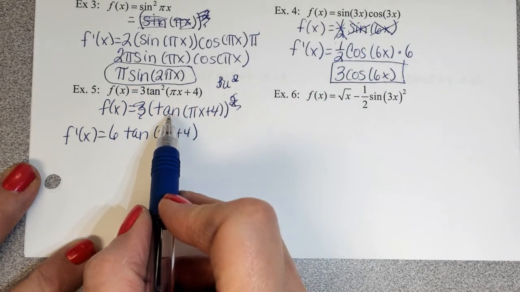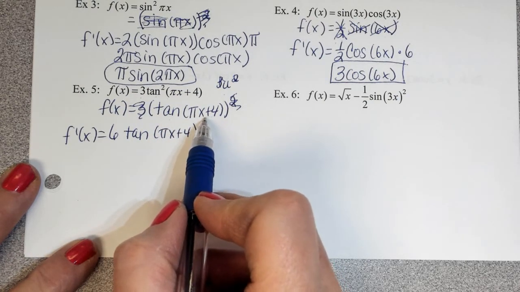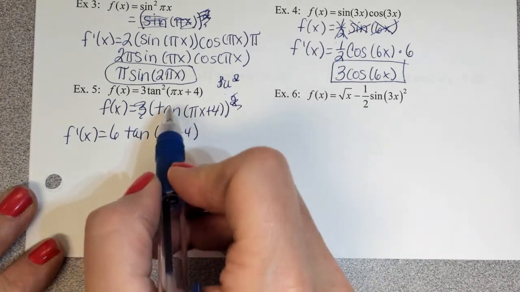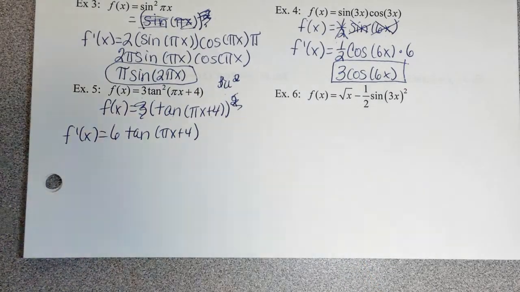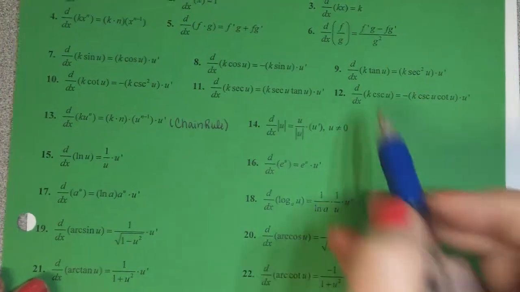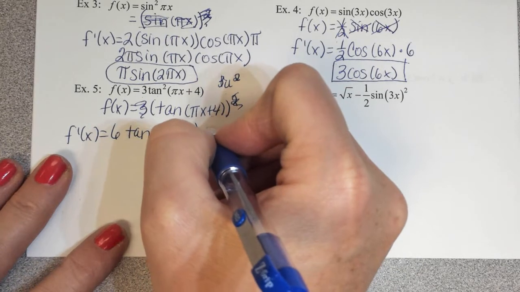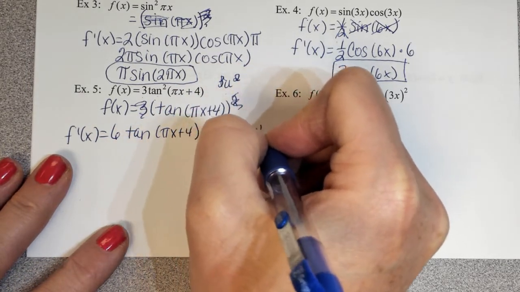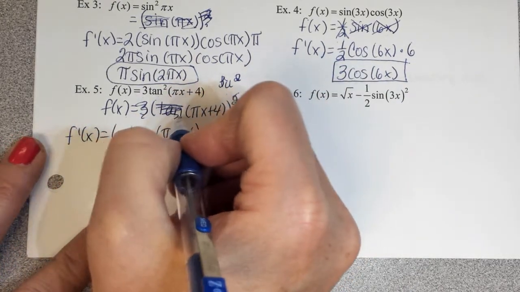How do we do this derivative? If I have tangent of u, see now I have a new u. Whatever's in parentheses, the outermost parentheses, that's u. So what's the derivative of tangent u? Look at your sheet. Derivative of tangent u, secant squared. So I'm now going to have secant squared of that u. So we just now took the derivative of tangent, so that's gone.